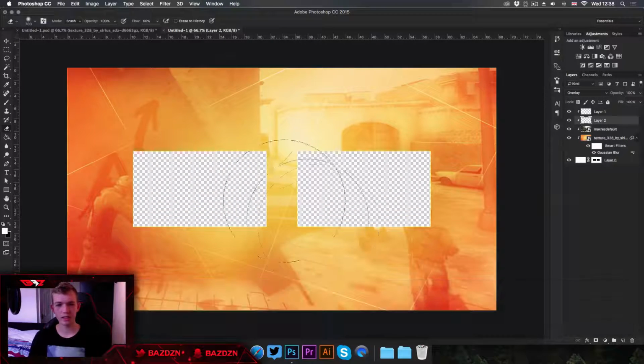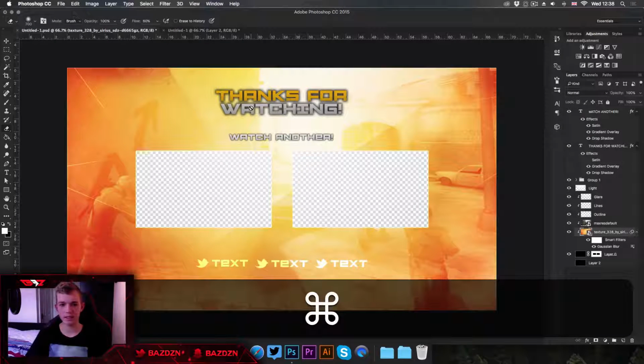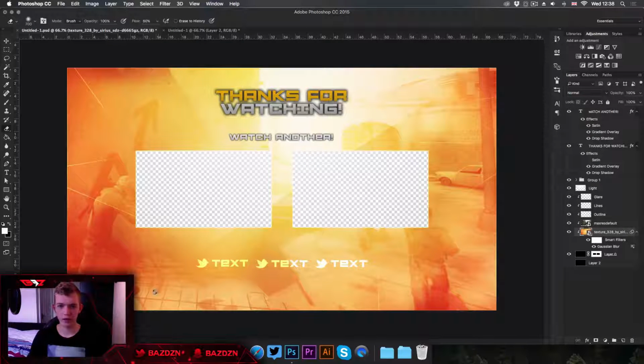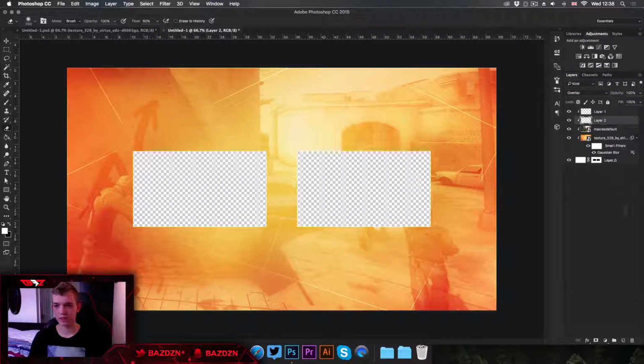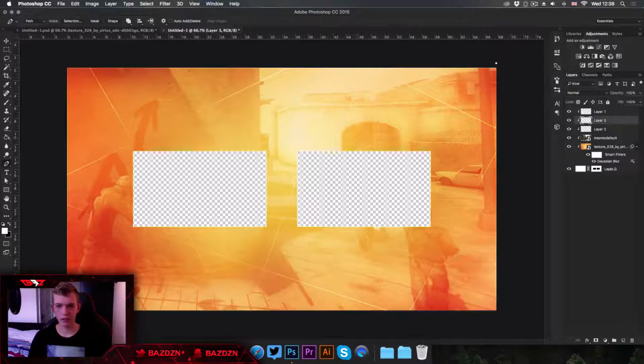It's looking pretty nice. And yeah, so now the next thing we're going to add is this glare that you can see that we've got running across. And this is also really easy to make. It also adds a really nice effect. So what we're going to do is we're going to create a new layer just by clicking down here, go to our pen tool, and we're just going to click right across. We're going to make a path right across the whole design, and then just go around just like that.